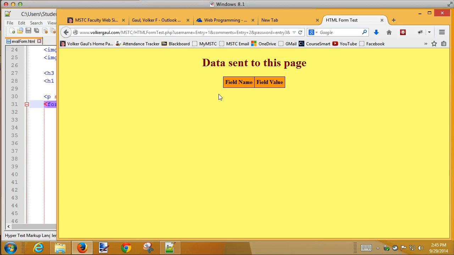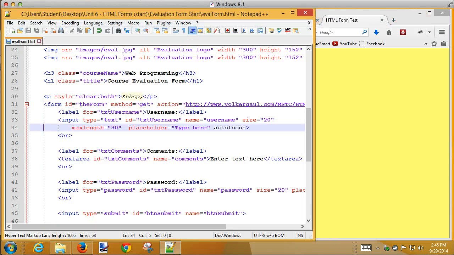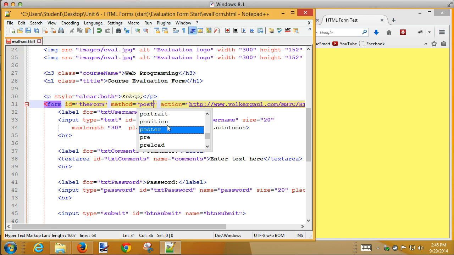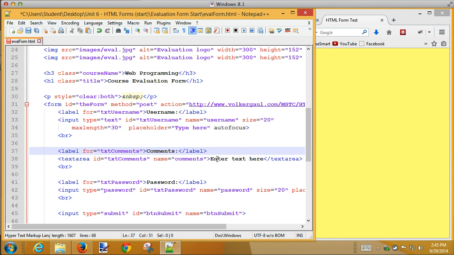Okay, so that's why this is not coming up, and that's why thou shalt always in this class use post. Just wanted to show you the difference. The data got sent to the server. I just didn't write the server end properly to get the data and display it. But it did get sent back, as you saw, in the address bar so that you can bookmark it. And if I went back to that page, it could have all that data and plug it in.